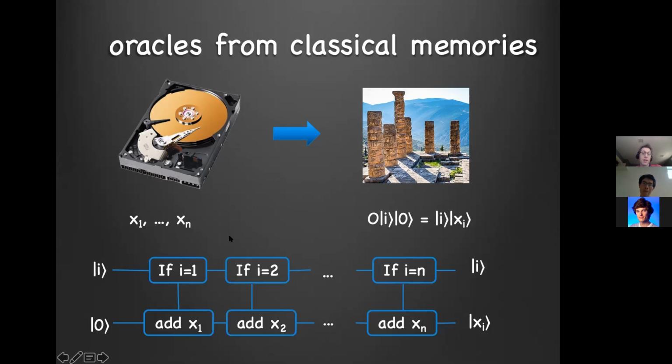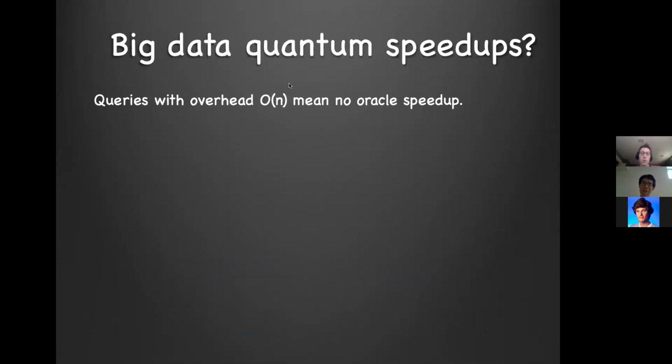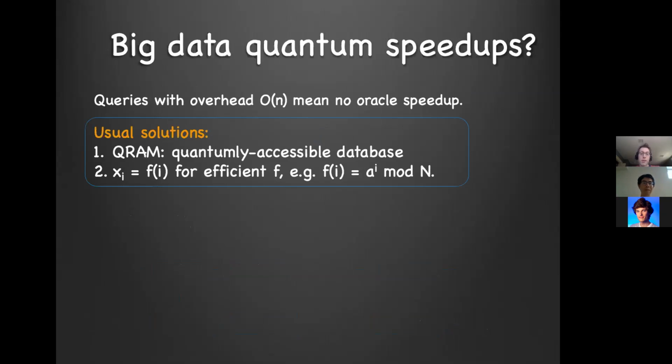So that is the only real way I know how to do that. And that conversion, of course, is kind of terrible, right? If you have this order n overhead to every query, that's going to really wipe out all possible Oracle speedups. And so what do you do about that? Well, the first one is to ask for better hardware. And that is an answer, but that's not the one I want to pursue.